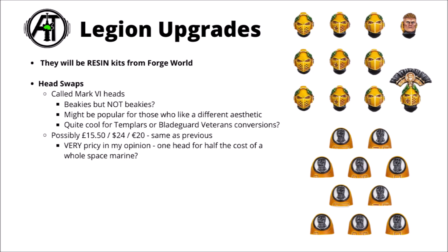It seems pretty likely that per 10 models, the new Beaky Marines might go somewhere in the region of $55 to $60. So if you're then spending an extra $24 to change their heads out, you're basically adding an extra 50% to the price of the model kit, and still getting the same 10 models out of it, even if they do look nicer. I guess I've always been more of the persuasion that I'd rather have more models and maybe not quite as many flashy upgrades, but of course your mileage might vary.